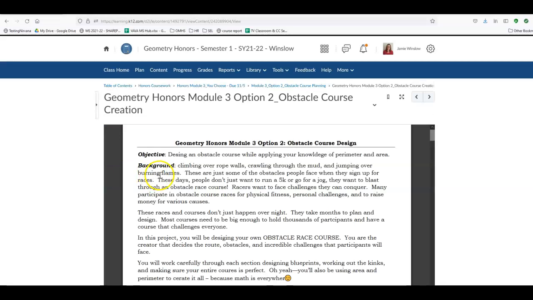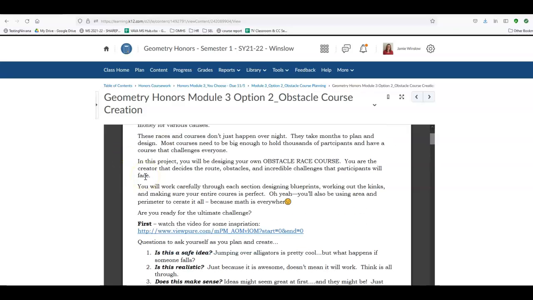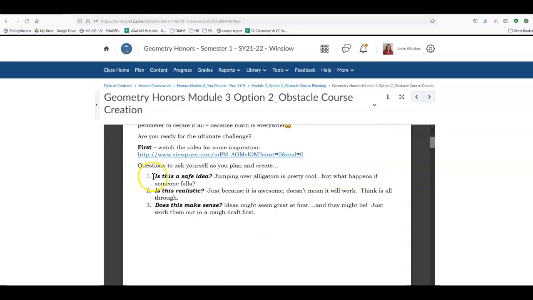Okay, so there's a lot of really good information in this project sheet, and all the details that you need to complete the assignments. Oh, I was thinking those mud runs, those Spartan races. That's what this is. You're going to be able to create your very own Spartan race, your own obstacle course. And this has a 3D model option attached to it. I provide some samples for you.